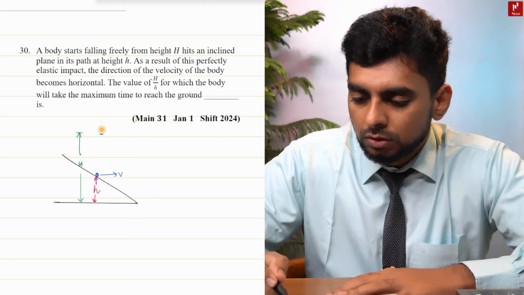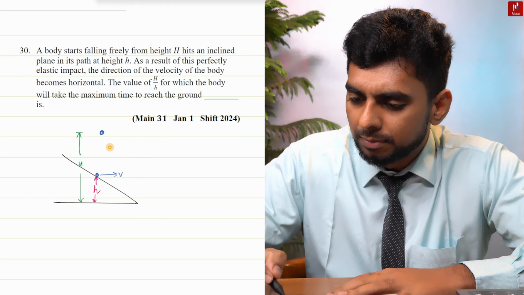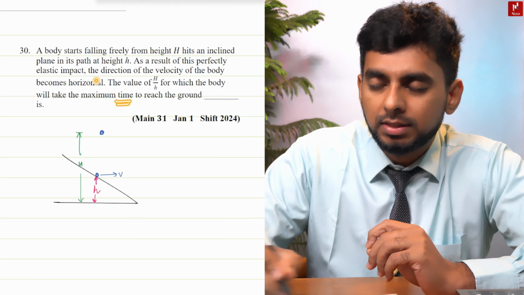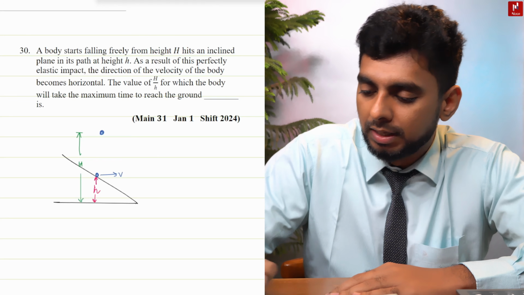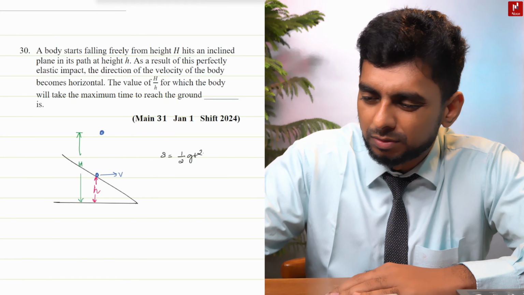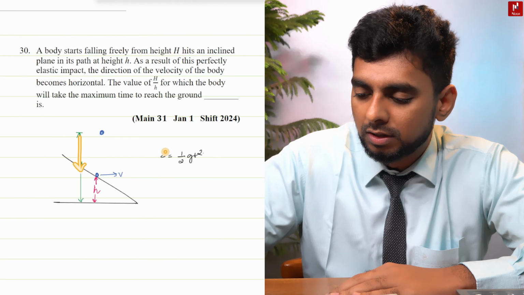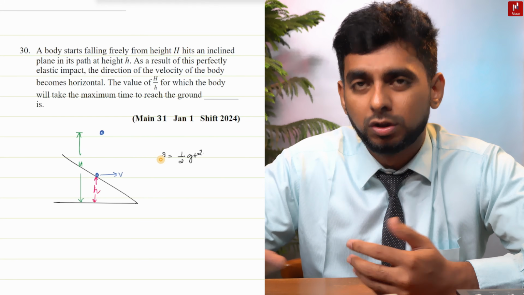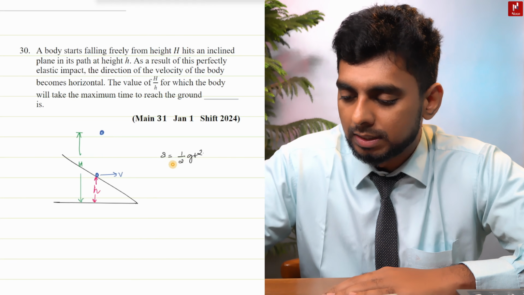Fine. So first let me get this equation. They're asking us to find the time t, and they've given us the relation for the displacement. So obviously I have to use the second kinematic equation. That's going to be S equal to half g t square, isn't it? So sign doesn't come into the picture, because if height h was negative, then obviously you get one more negative g. Negative negative becomes positive. Therefore we do not want to worry about the sign, just the magnitude. Just play with the magnitude, which will get you the answer, right? Okay.